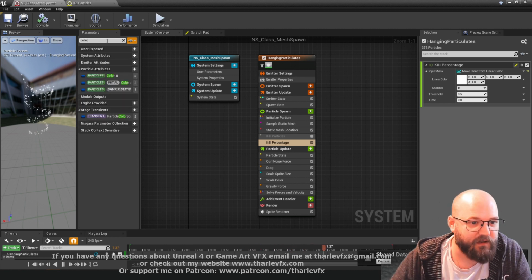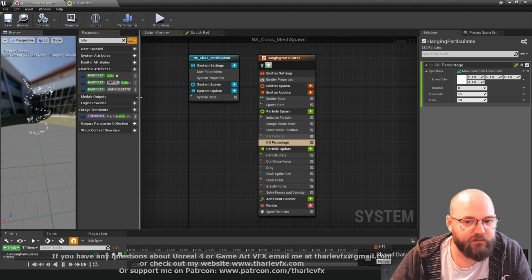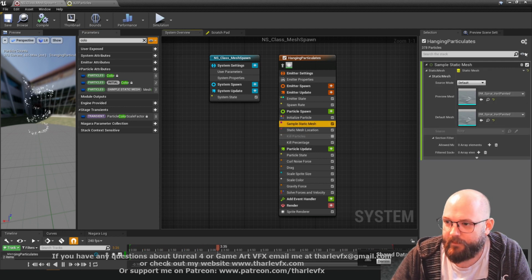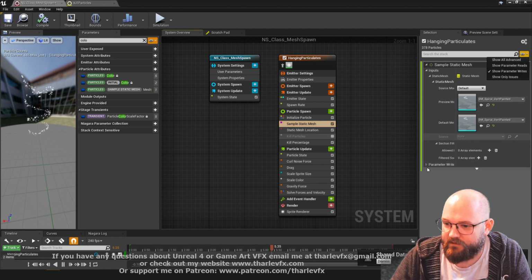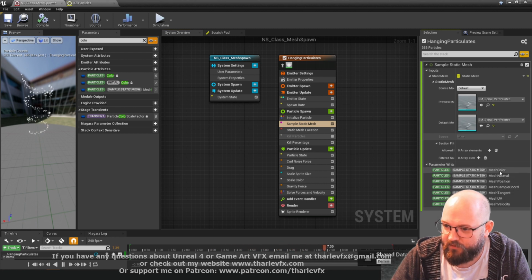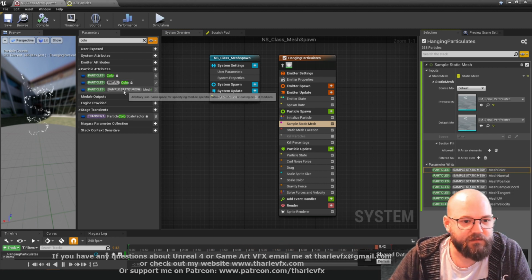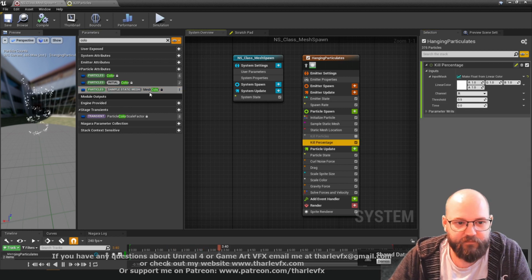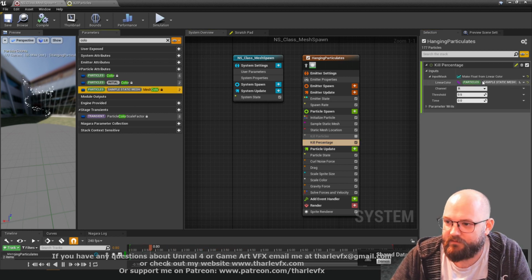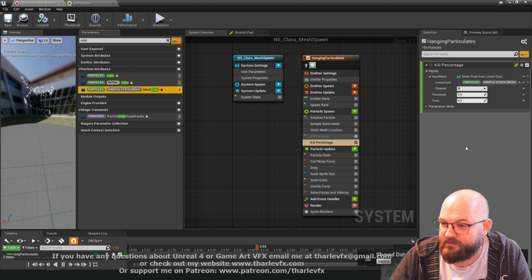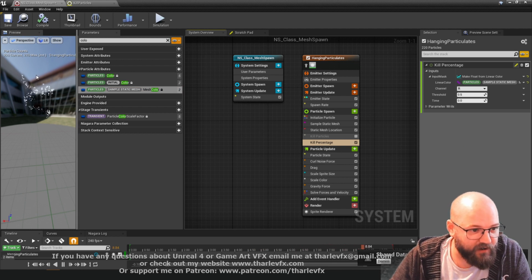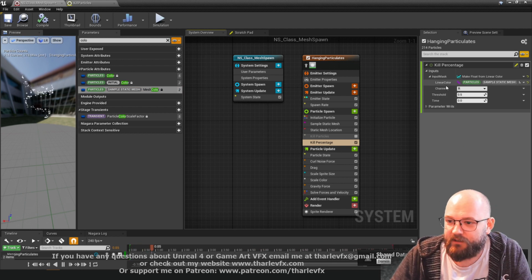So if I type in color over here, if I take my sample static mesh, this is writing a parameter here for mesh color. So I want sample static mesh color, and that value comes into my mask. And I'm just using the red channel. It's all black and white, so it doesn't really matter which channel I'm using. You can see we're only getting our half spiral.